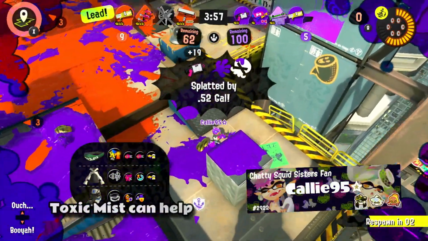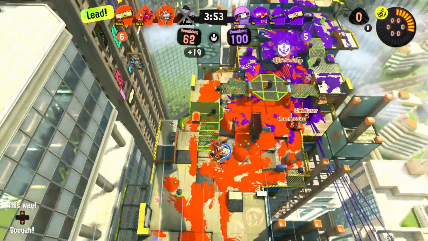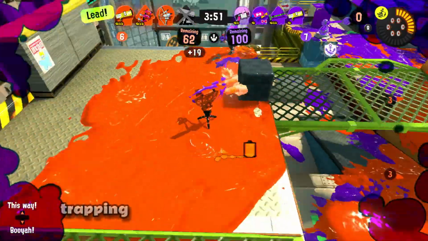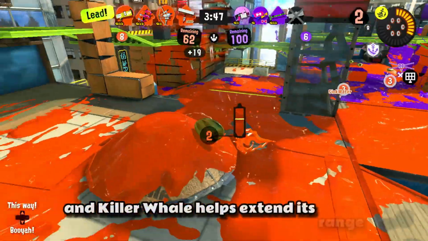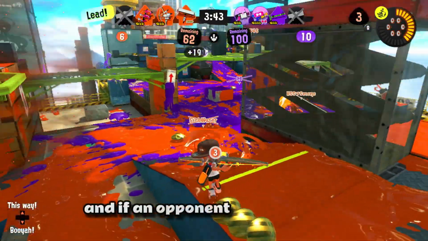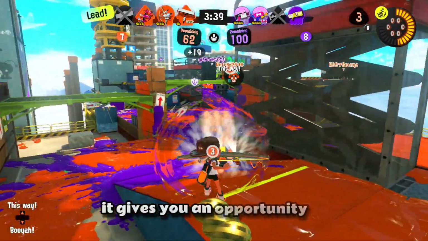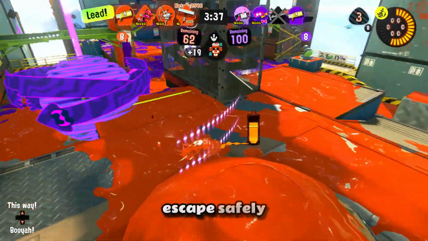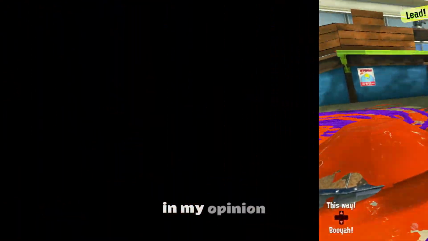Toxic Mist can help you take control of area and works well with your AoE shots, practically trapping your opponents within the mist, and Killer Whale helps extend its range and displace the whole area. And if an opponent runs up on you and you have your Toxic Mist, it gives you an opportunity to escape safely, giving it a slight edge over the Inkline kit in my opinion.